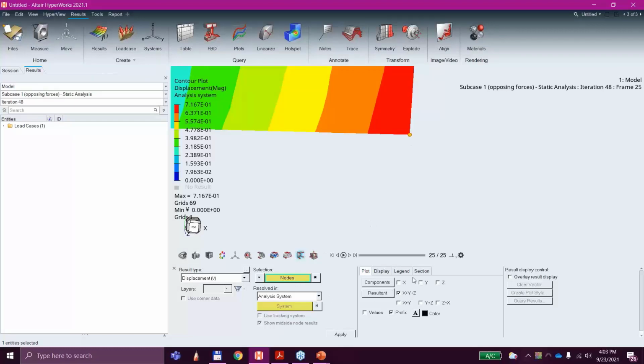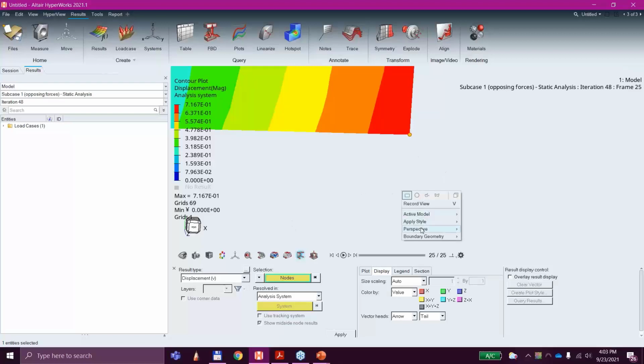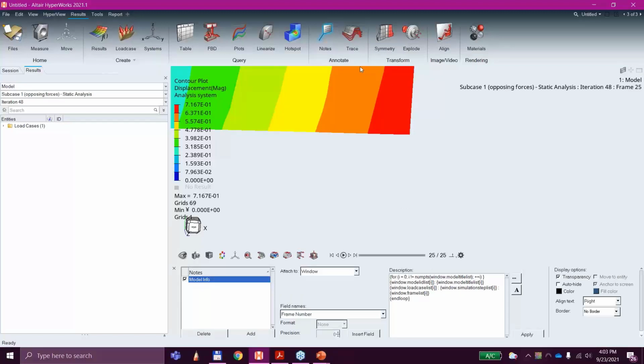Nodes. No, that's not what I'm looking for. Notes. Nope, that's not it.